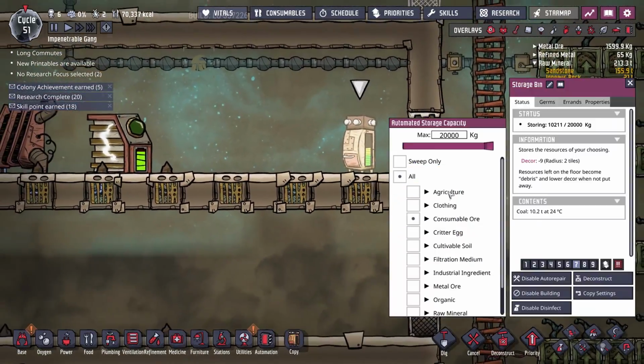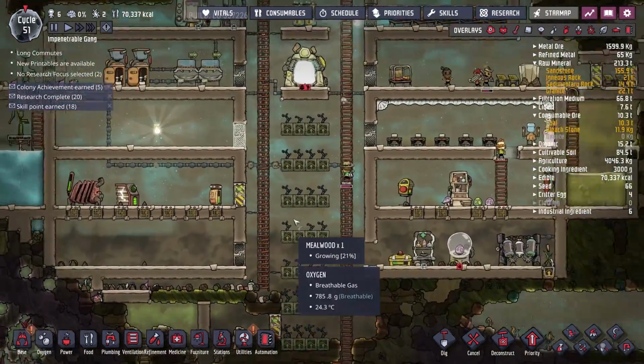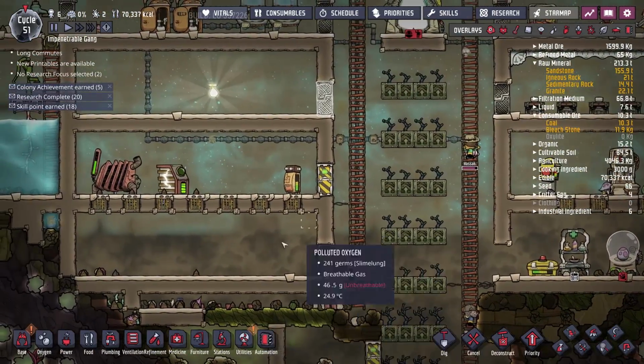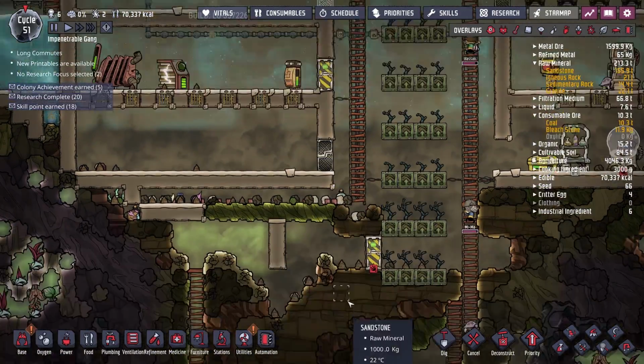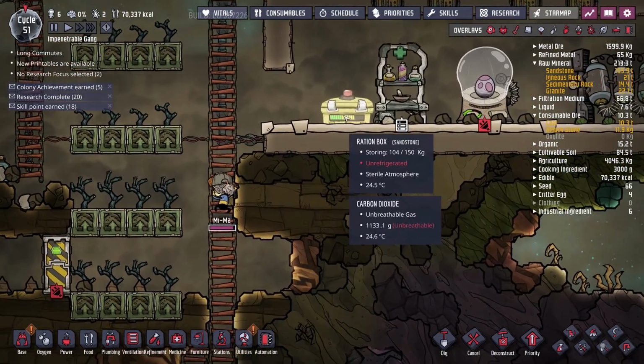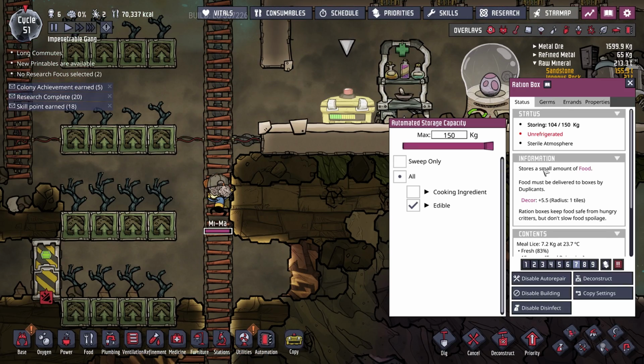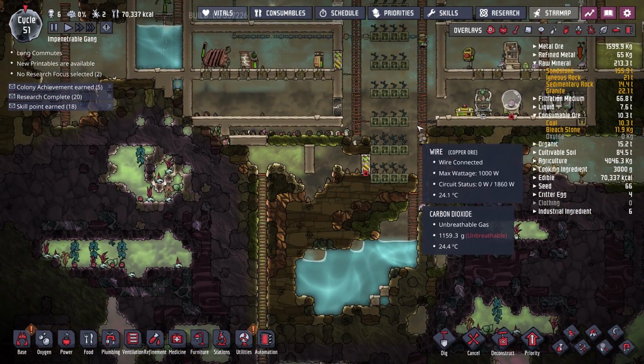Here is our storage bin storing all of the coal that we have. Now a much shorter trip, hopefully, getting it from here to here, although not much shorter, I guess, just a little bit shorter. For now, I've gotten rid of the algae terrariums. We might put those back down somewhere else. I've also moved the ration box over to here for now. It is still unrefrigerated, but it is still deeply covered in carbon dioxide, and so should continue to get that sterile atmosphere buff, which slows down the decay, which is good.